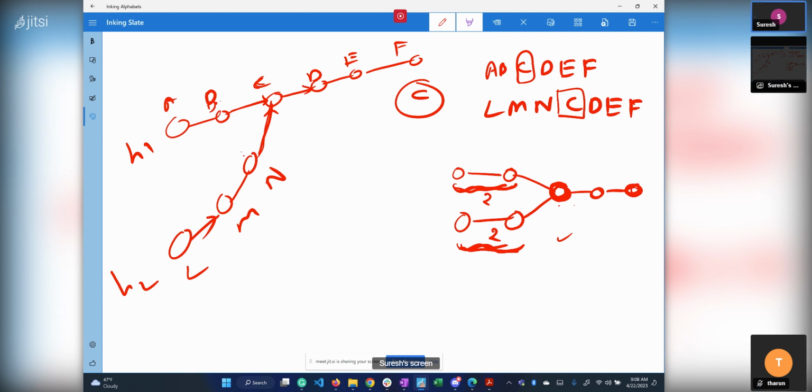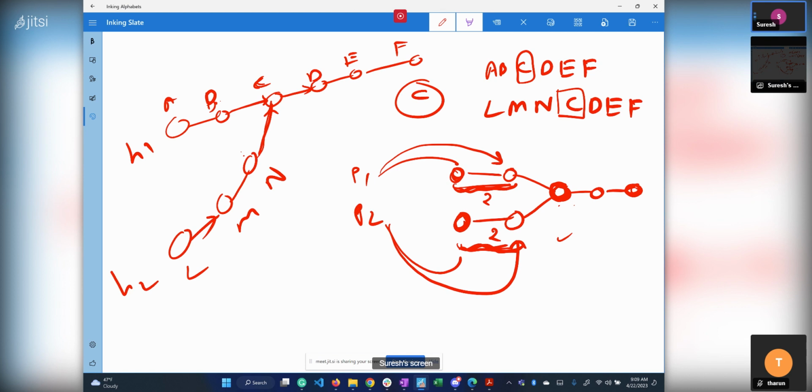If the number of elements here and here are the same, there is a two pointer approach. Do you remember? p1 and p2, right? Start with the same elements and see, is p1 equal to p2? You compare these two nodes. Is p1 the same as p2? No. Then p1 equals p1 dot next, p2 equals p2 dot next.